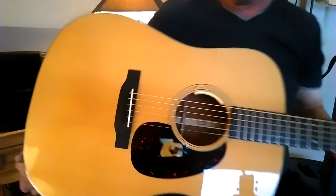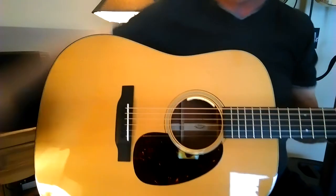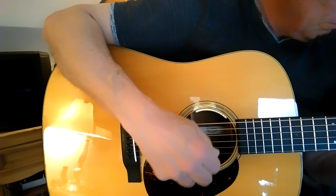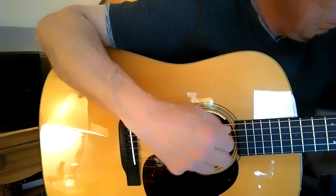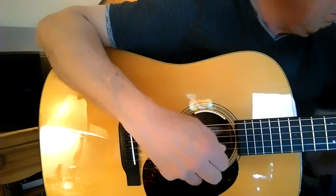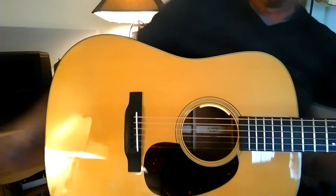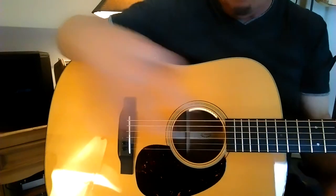Quickly, we'll go in reverse order. Here's the D-18 standard, the non-cutaway. Well, I don't know if you're hearing that. I feel with the same touch, just a little bit more projection.